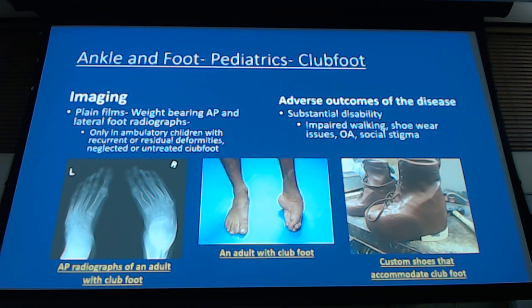Again, plain films, AP, lateral, in most cases you might want to run a bilateral. Now, in some cases, you may not even need these films to make a diagnosis, right? However, in children that have residual problems, deformities, then you might want to get some X-rays to see the extent of the injury. If you find yourself working in a rural area where this was never caught, then certainly you want to get some X-rays to continue to document the progress of the patient.